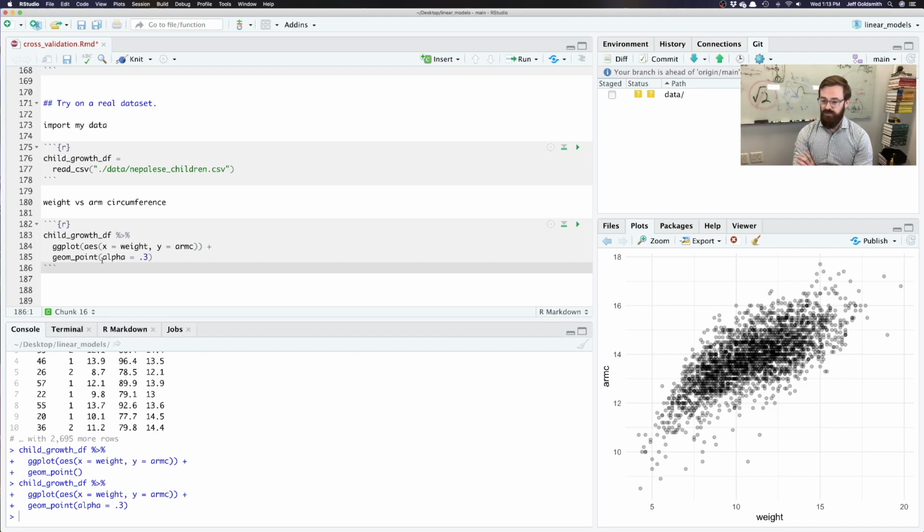All right, so taking a look at this, it's pretty clear that there is an association between weight and arm circumference. Generally speaking, the children who have heavier weights also have larger arm circumferences. In the bulk of my data potato going on here, I've got what looks like a line, maybe. Maybe it does something twisty up this way. If you look at it, maybe it is flat and then dips up. And there's also down at this end, it looks like maybe there's some non-linearity, something that curves down this way. Okay, so that's what we have to deal with.